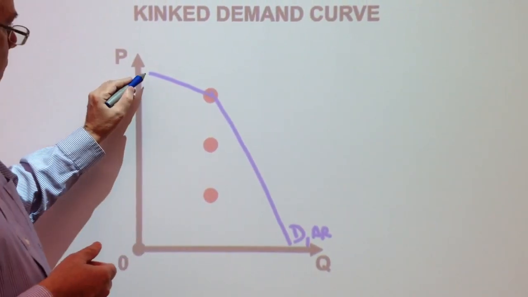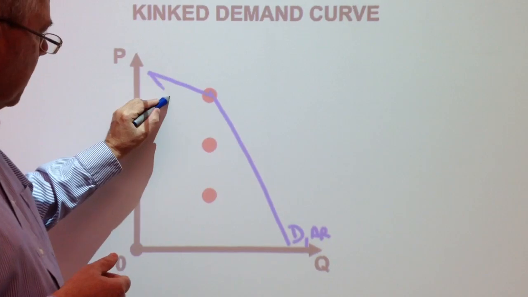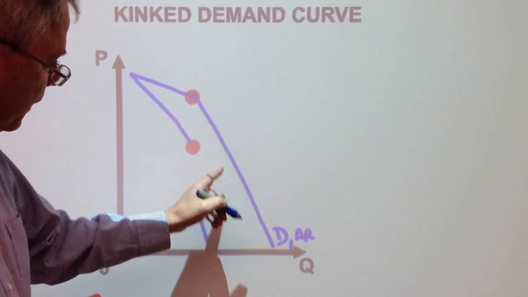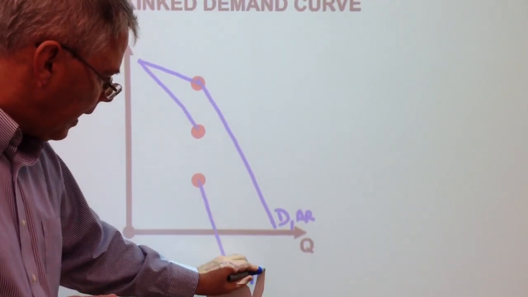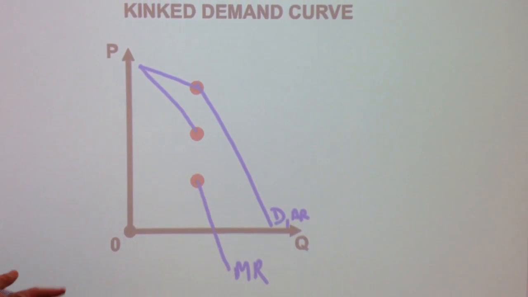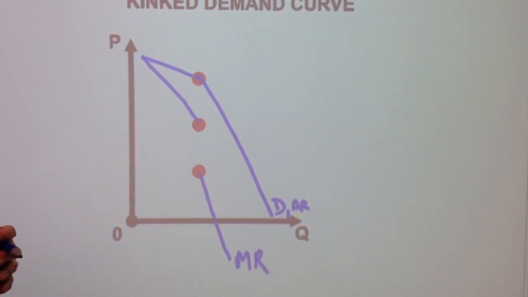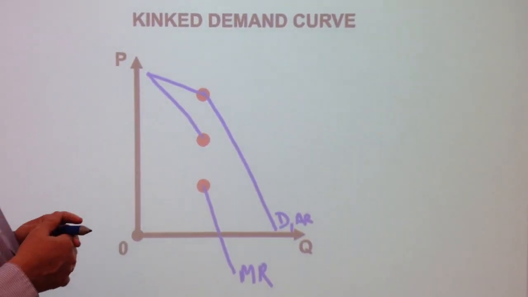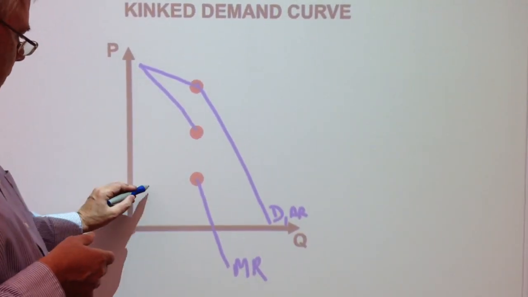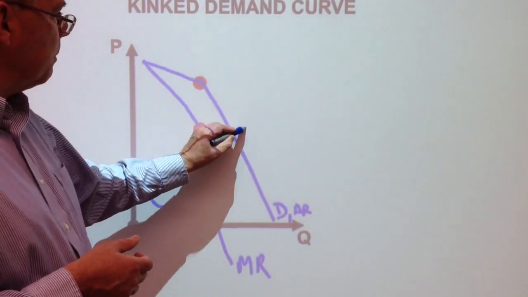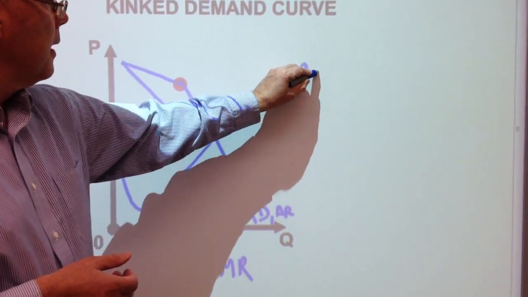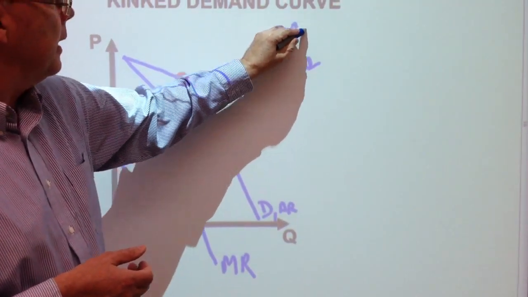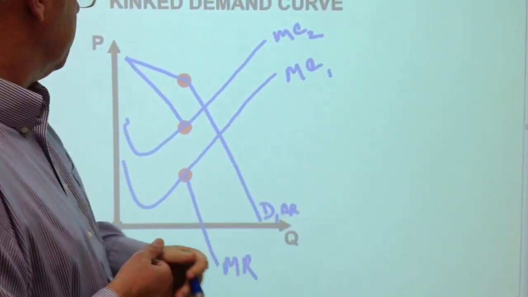Now from this point we're going to draw the marginal revenue curve downward sloping from that top elastic curve, and from this one we're going to draw the marginal revenue curve for this particular curve and label that MR. Now we've got to add our marginal cost curves, because a maximizing firm will produce where marginal cost equals marginal revenue. And in this particular picture I'm going to construct two of them. One through this bottom dot and label it MC, and then one through this one and label it MC. And I like to label those 1 and 2 to distinguish between them.